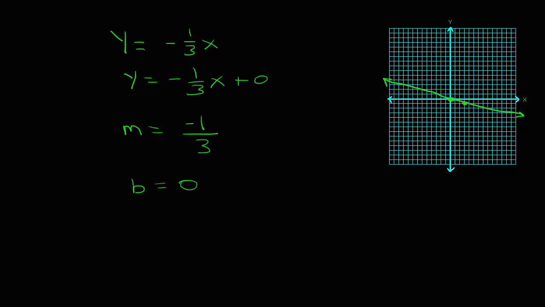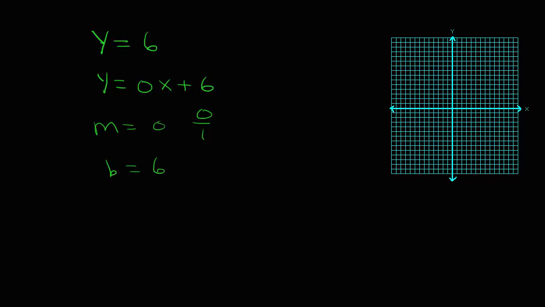Now there's one other type of line that doesn't quite look like the slope-intercept form of the line, but actually is. Let's take a look at y = 6. That doesn't look like the slope-intercept form of the line, but I can rewrite this as y = 0x + 6. 0x is 0, and I can add 0 to anything I want without changing the value. So now my slope is 0, with a fraction form of 0 over 1, and my y-intercept is 6.